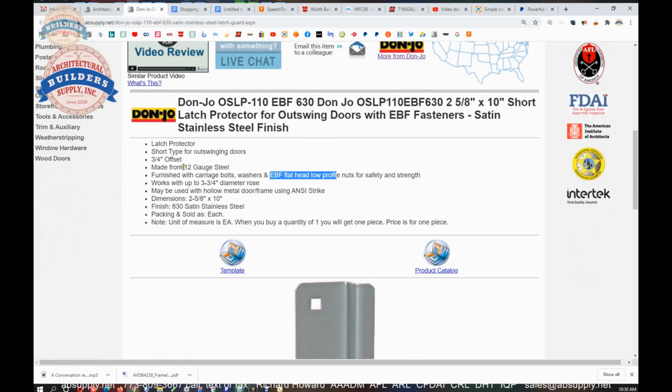The rest of the extended description: short type for outswinging doors. Yeah, 10-inch, I wouldn't really call it short. 3/4 offset, yep, we measured that and we guessed right. 12 gauge, we did measure the thickness and it was about 0.115 or thereabouts. I don't know what decimal 12 gauge is, that's just a simple internet search.